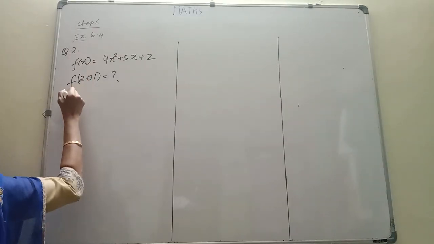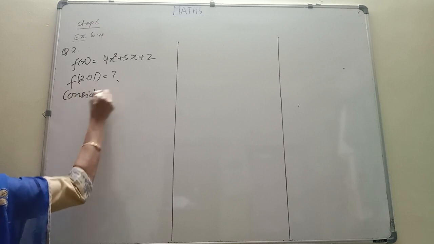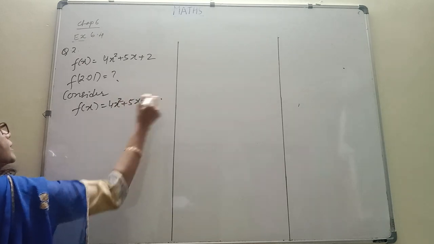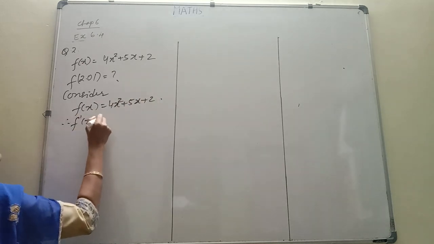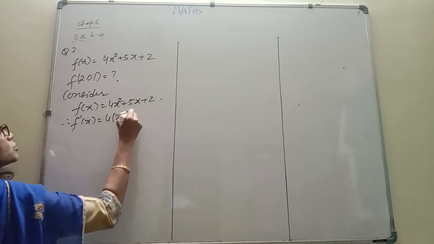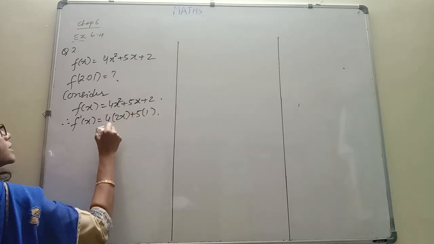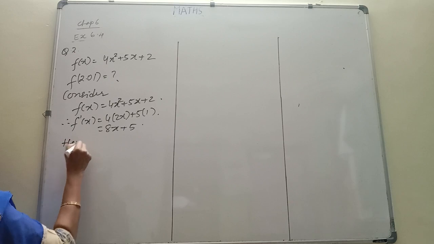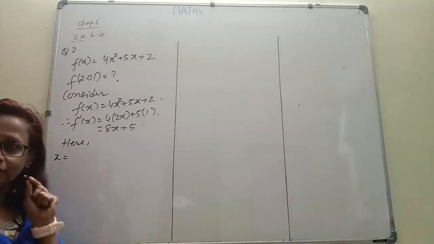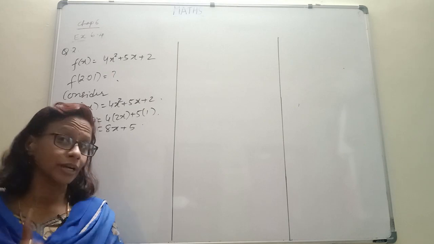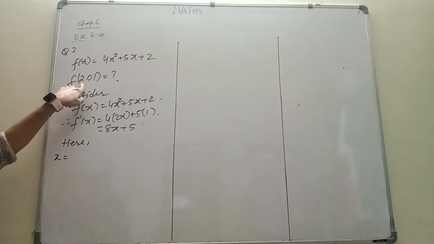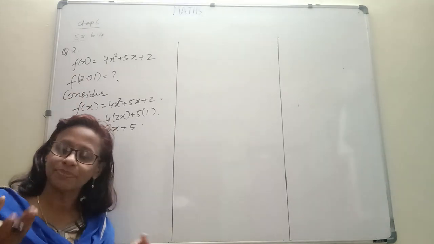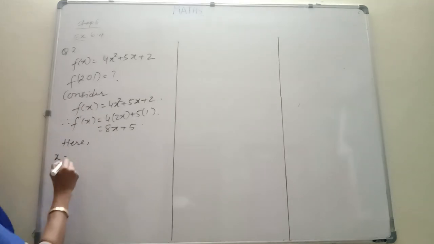Since f of x is given, consider the f of x, which is 4x squared plus 5x plus 2. Let's quickly get the f dash x from here, which is the derivative. The derivative of x squared is 2x, and for x it's 1, so it's 8x plus 5. Now as usual, we will get our x values. X has to be a standard value which is close to our required value. Our required value x plus delta x is 2.01, so a standard value close to it is 2, something that is easily calculatable. So let's take the x as 2.